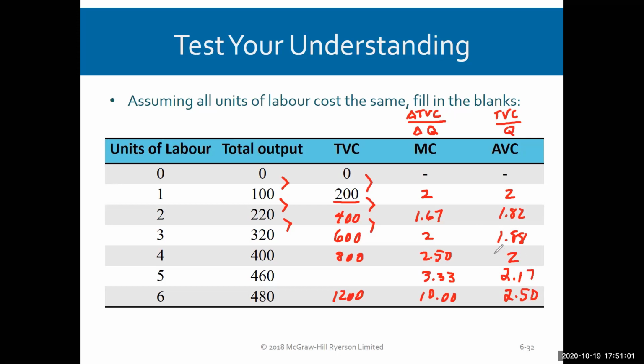So notice here, we just calculated these, but notice marginal cost falls and then rises. And average cost, average variable cost, falls and then rises. And both of those, if you have to explain it, are due to the division of labor. Yep, we talked about division of labor under production theory, and we said that was the reason that marginal product rose initially, and how average product rose initially was due to the division of labor, and people get good in their specialized tasks. Then they hit the law of diminishing returns, and things go a little south after that.